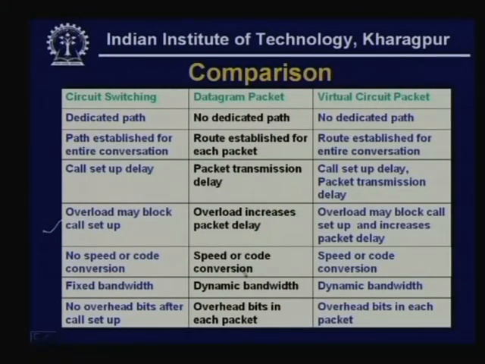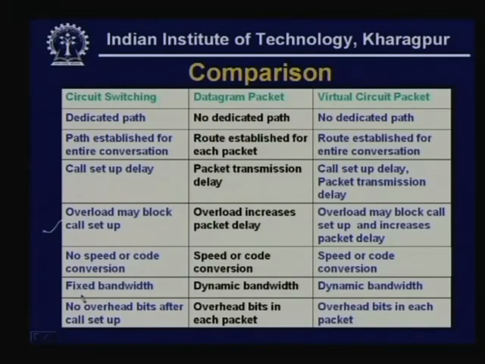As I mentioned, from the station to the node, if it is an analog line using modem, we can use suitable modulation technique. On the other hand, from one node to another node, it can be time division multiplexing, and data transfer can take place at a much higher rate, and code conversion is possible. So, various encoding techniques and different speeds are possible in intermediate nodes. That is true not only for datagram packet switching, it is also true for virtual circuit packet switching.